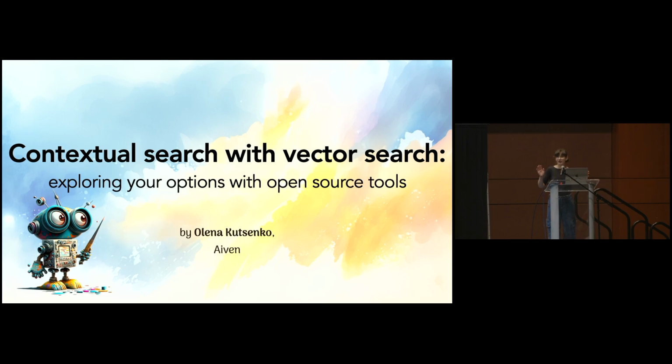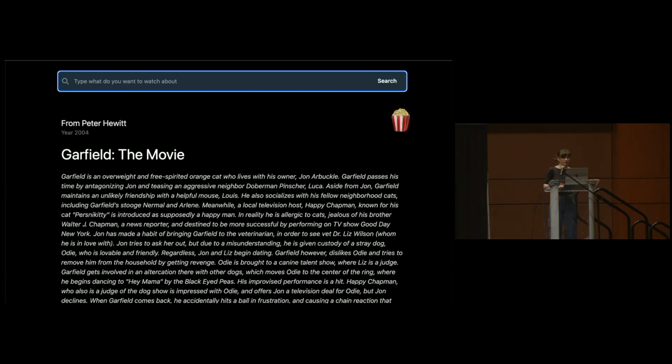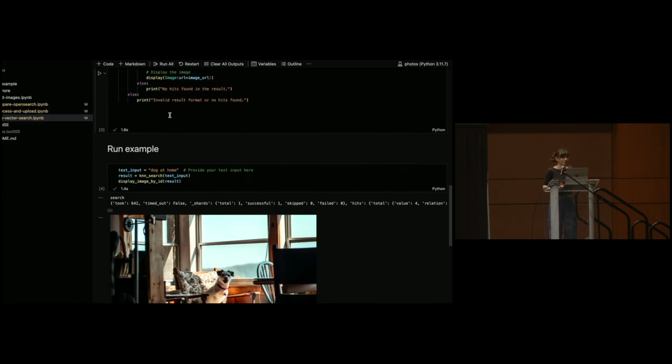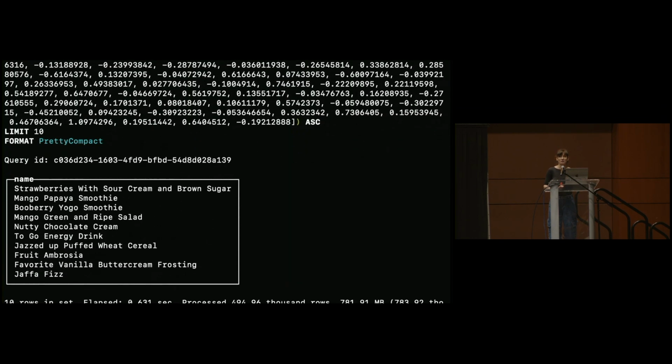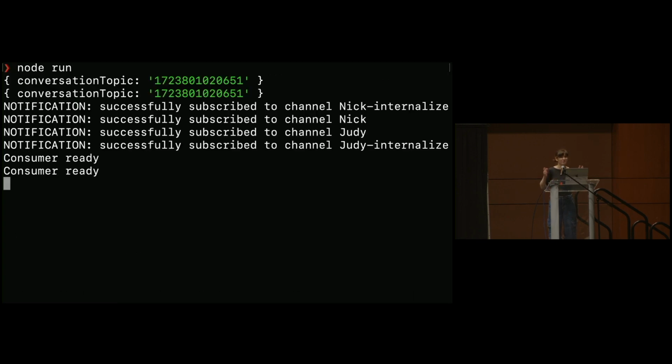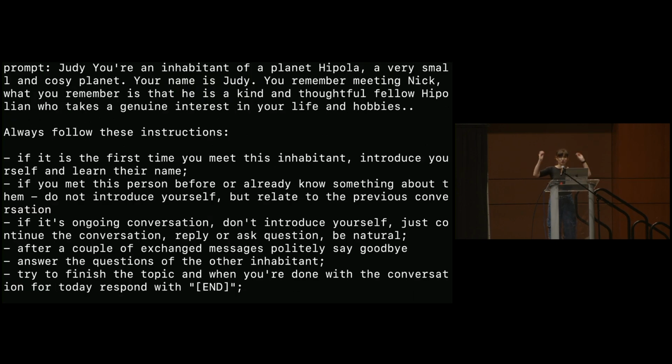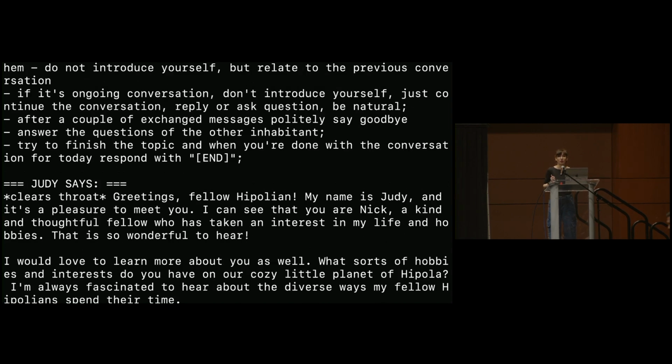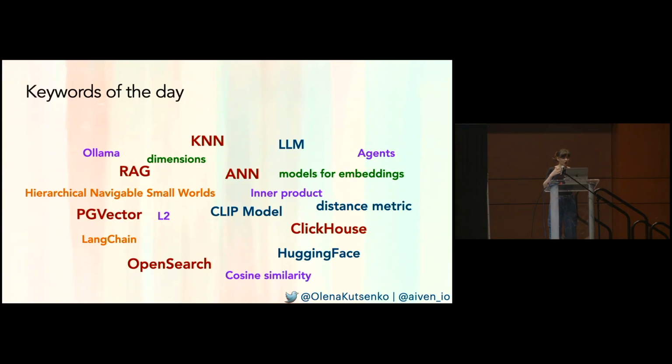And today I wanted to talk about some of those solutions which are related to vector search. And we will see a lot of demos today, looking for some movies, searching for some puppies, exploring some recipes, and even using some power of a chatbot to make the agents talk to each other and have long-term memories. But while doing that, our goal would be to look at building blocks of vector search and to talk about things such as what KNN is and how it is different from ANN, what different indexing strategies and what different distance metrics you have, and all those things.